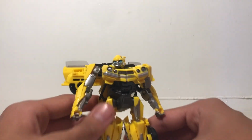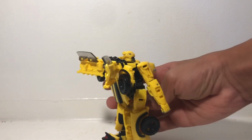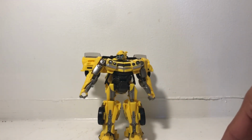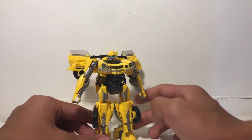But besides that, I personally think he's the best Bumblebee Studio Series mold that we actually have. This guy is so amazing. He's really accurate, the transformation is simple, and the vehicle mode looks just as good as this mode. But yeah, those are the only real complaints I have.